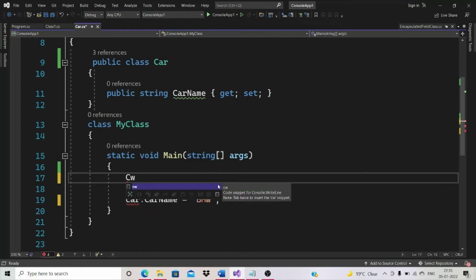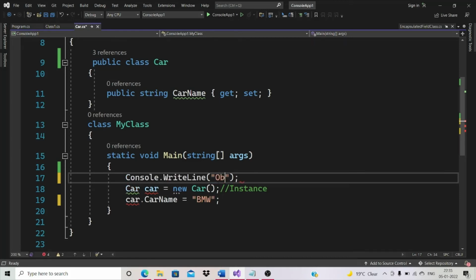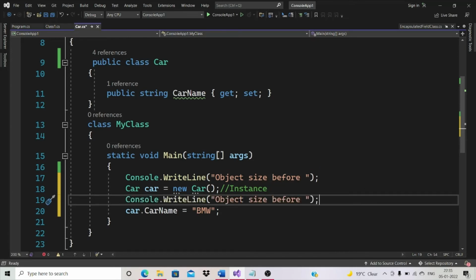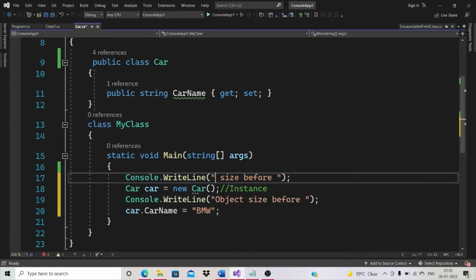Console.WriteLine, there is a shortcut, just type cw and press tab two times. Object size before object creation.